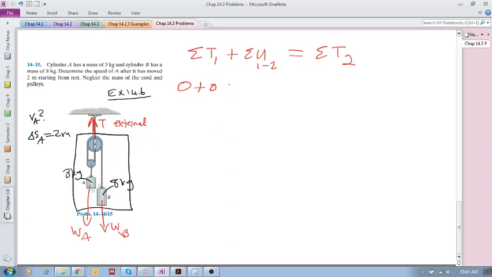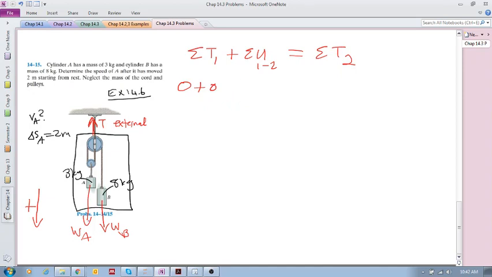But now we need to consider this tension at the top over here does no work, because it's a fixed point, nothing is moving over here. Whereas the weights do work. They both do work because these blocks are moving, okay? So even though we've got 3 forces acting on our system, this force does no work, these 2 forces do work. And we're going to assume down as positive. You'll see a bit later why we do that.